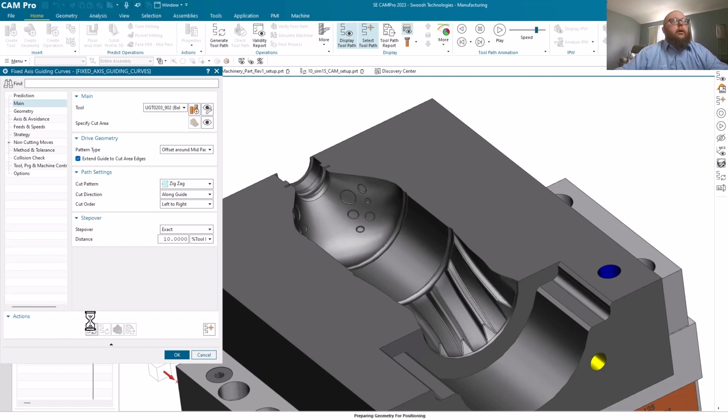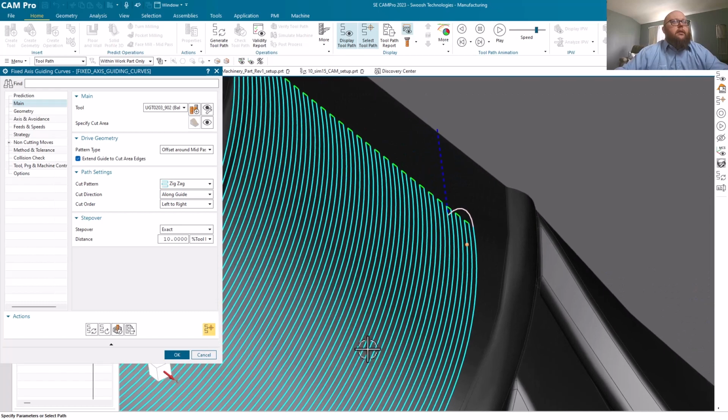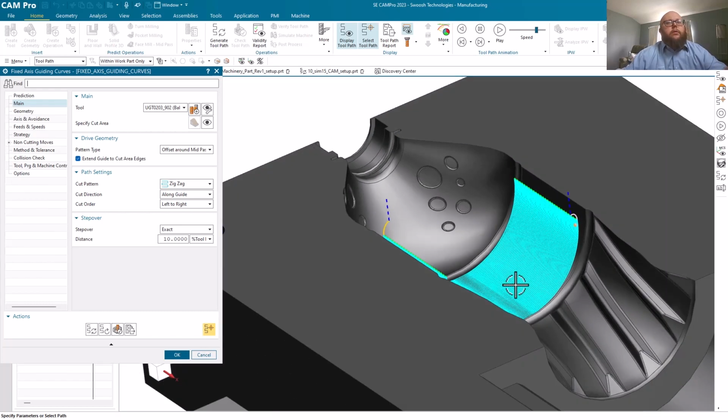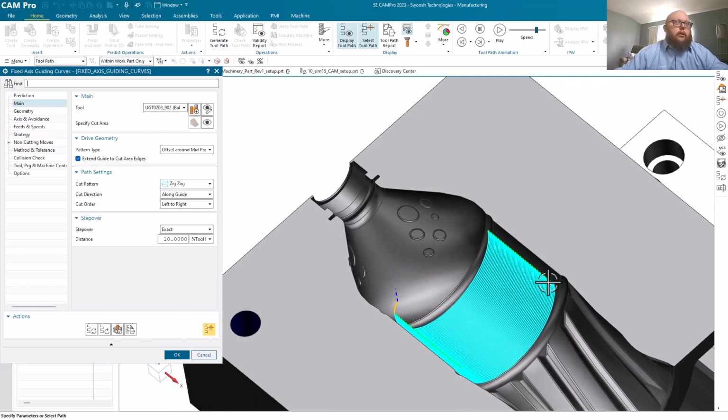And we'll see here quickly that we get a nice toolpath that's doing a zigzag cut around the middle of this geometry. So I didn't have to go and specify that geometry. And this is a pretty simplistic selection of geometry here, but this works in a lot of great scenarios.